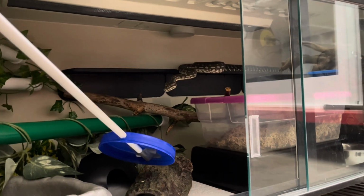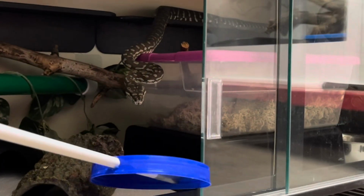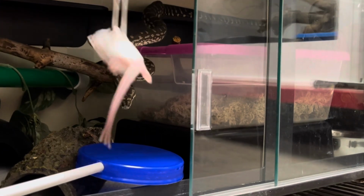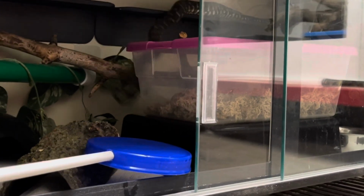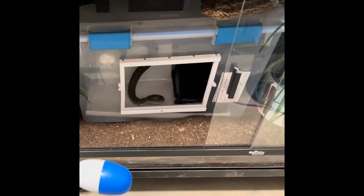This week we're starting our training demos with one of our Morelia Bredli. This is Lita, and she's targeting down off of her shelf and towards her enclosure door. When she's gone far enough, I mark the end of the behavior by changing the target from a vertical to a horizontal position, and then I reinforce her.